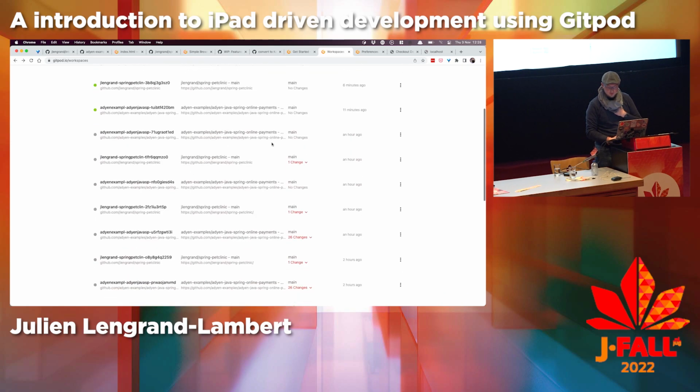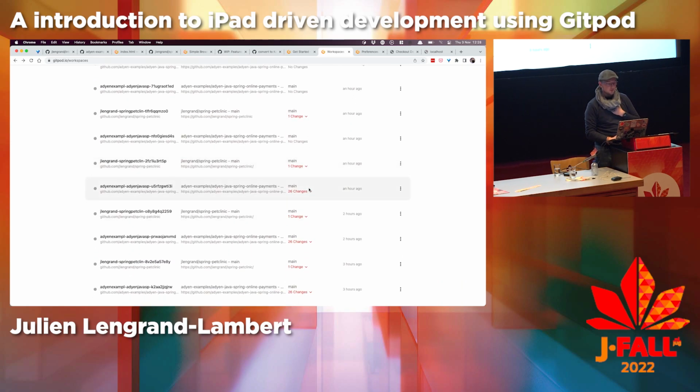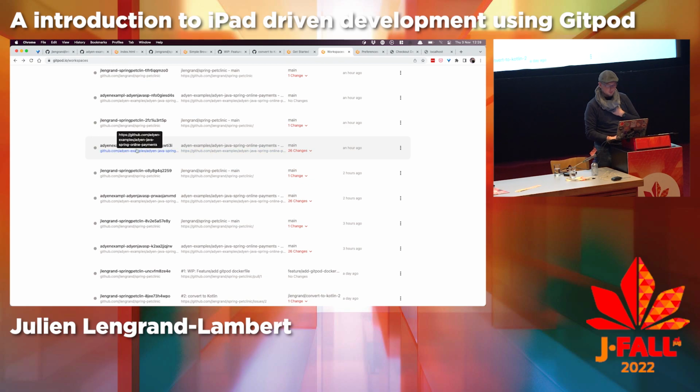And one nice thing they do as well is they show you the changes. So if I started working and then stopped at something, for example, this is something where I have some changes running, I can see what I've done, and even download the code or share it if I want, right? So if I start preparing something, you can even imagine preparing a pull request and just sharing an instance with someone, a colleague, for example.